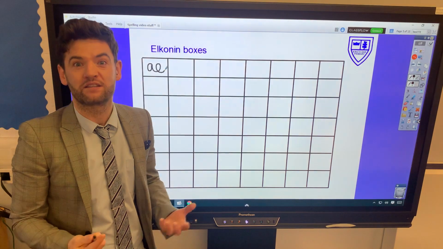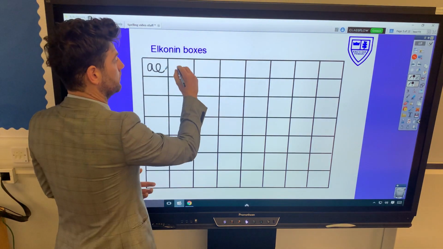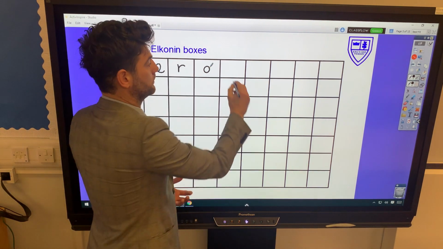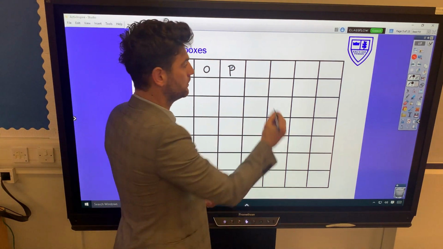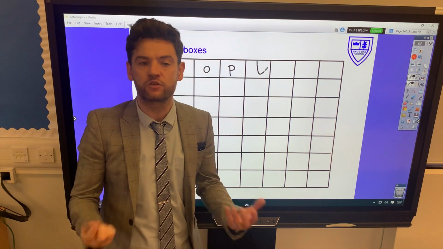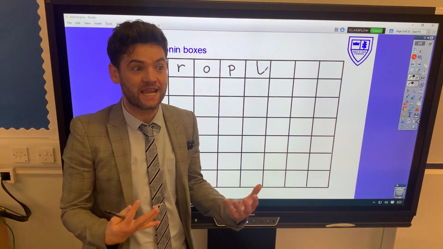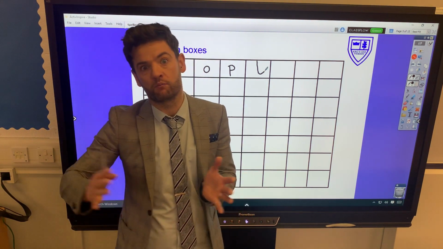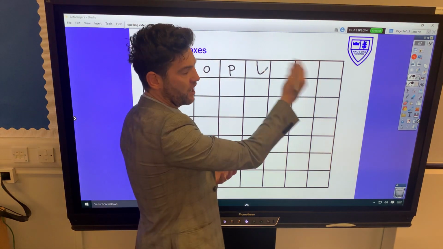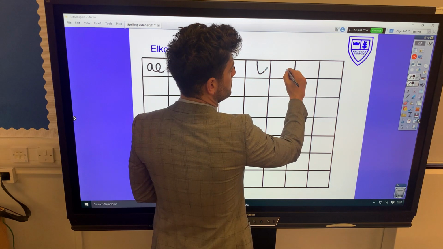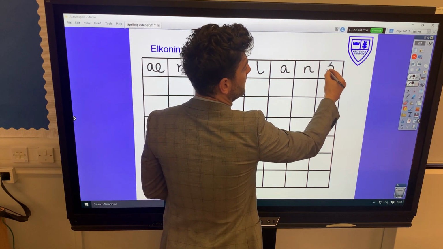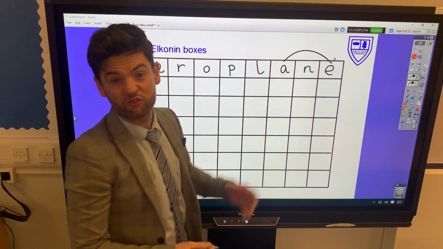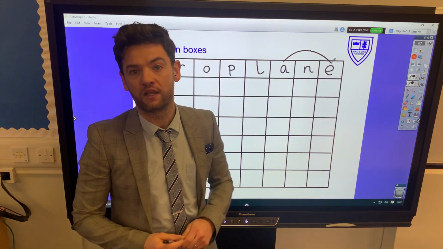The next sound is a letter, it's R, so the letter R. Then we have O, and then P. And this is where it gets to the last sound. So we've got the sound A again. However, it's important to recognise that the E at the end that helps that A become A, it's a silent E. Okay, so how to write this in an opening box. So what you would do is, you would have your A, then your N and E. And just to show that we don't actually make a sound with the E, we would almost do a rainbow or a loop from the A to the E, and that way you know that this is the A sound.